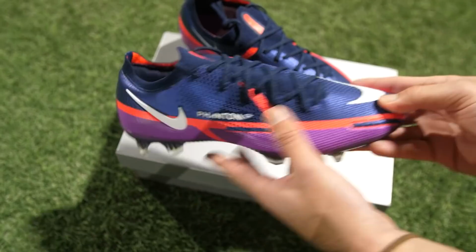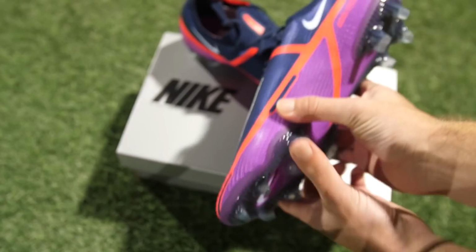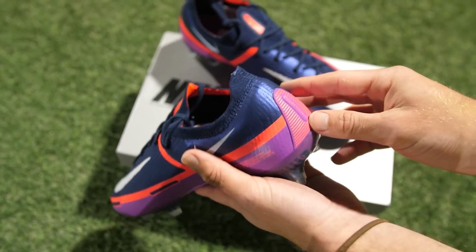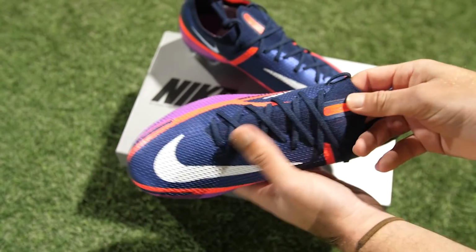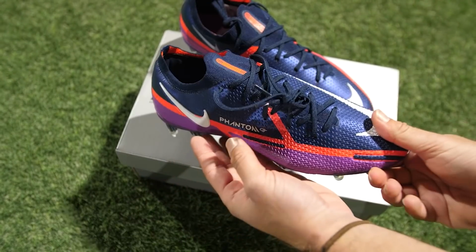They offer young up-and-coming Nike athletes, but you can get your hands on them, and I think they're absolutely stunning. My favorite colorway so far in the GT2. We're on to like the third or fourth boot, I suppose, with the GT2. It's nice to see those. You've got that detailing around the back. You've got the white swoosh. You've got kind of like a dark blue on there as well. And this new graphic, the new way that they're putting the Phantoms together. Not much change with the upper on those.